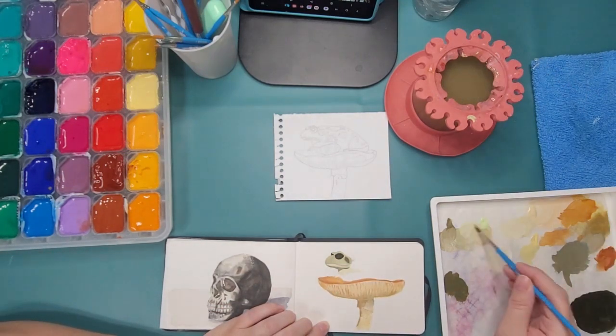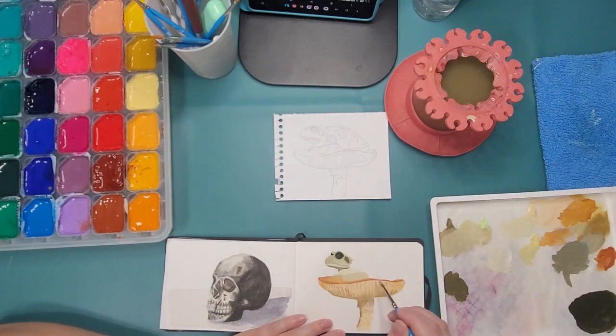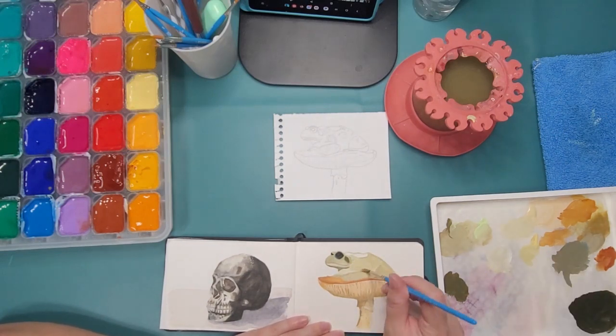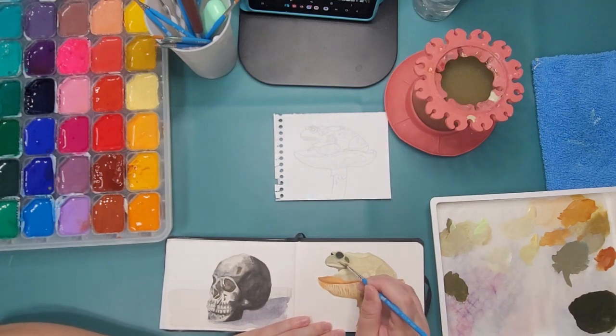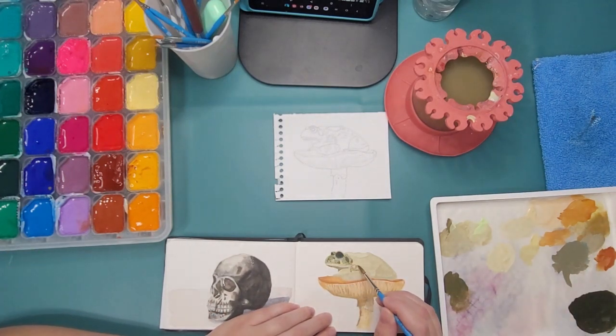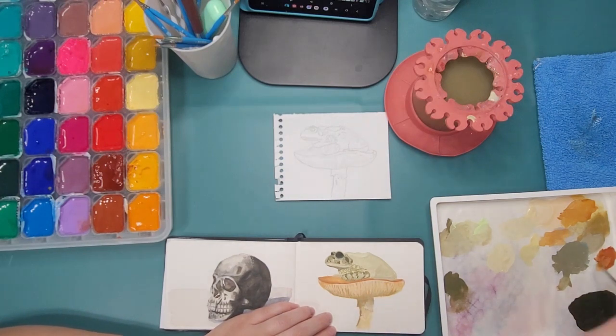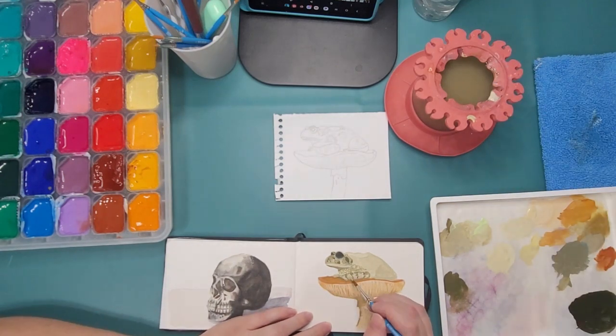So it's getting used to an opaque paint that when you lay it down, it doesn't dry. Or well, it does dry. I shouldn't phrase it that way. It dries, but if you scrub your brush over it or get it too wet and try to add another layer on top, it will reactivate the paint that's underneath the layer you're working on. So that will, of course, mix the color that's underneath with the color you just put on top. So it can be really difficult to avoid getting muddy colors if you're doing a lot of layering. So that's something I'm trying to get used to and trying to learn.